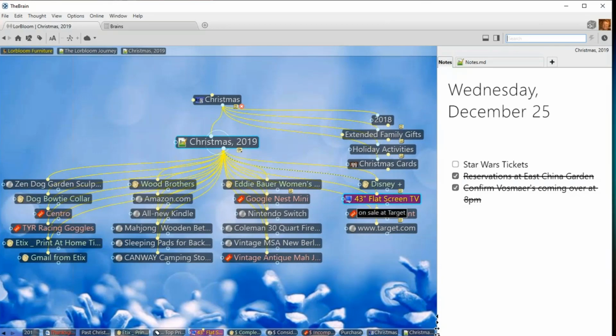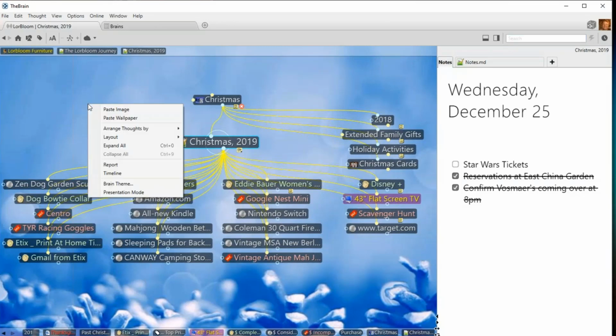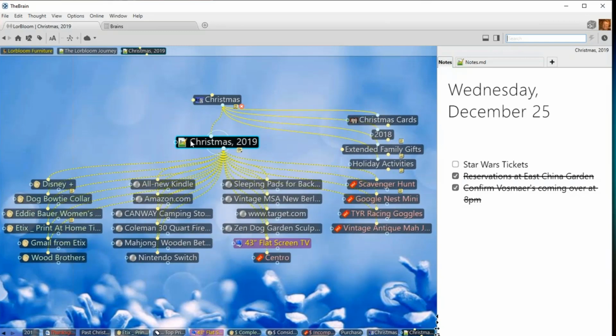And now that I've applied this, it hasn't changed much. It overwrote the icons of web pages and things like that that have been attached. But I'm going to modify how my brain is being displayed for me on the screen. I right click on the background, and rather than arranging thoughts by the date they were created, which is the setting I have right now, I'm going to arrange them by thought type. And notice it rearranges the thoughts, and now it really nicely groups together my purchased items, my considering items, and my items I haven't purchased yet.